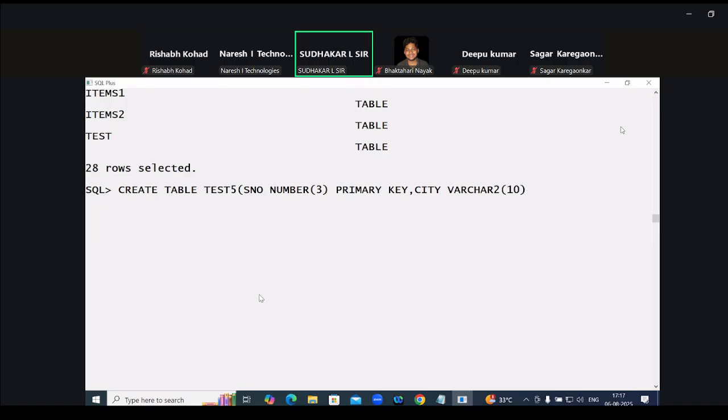On this city, suppose you applied a check constraint: check city equals Hyderabad, for example. That is a condition I'm giving. That means only Hyderabad is accepted and other cities are not accepted. So I applied some condition here.